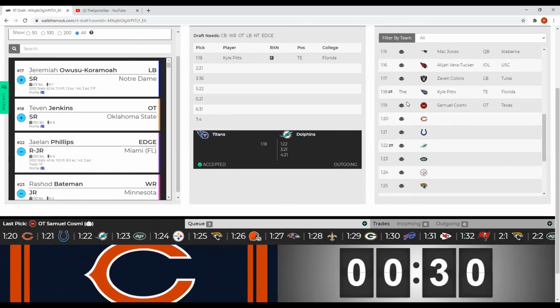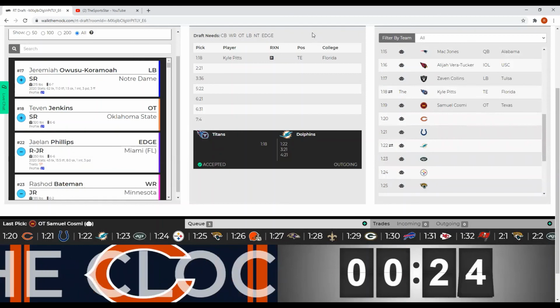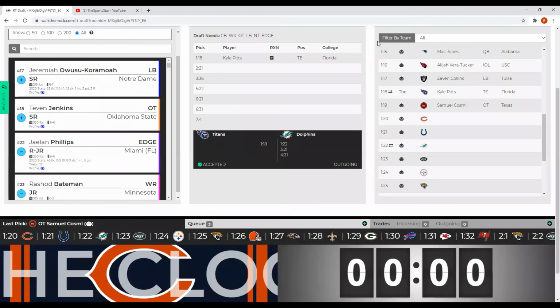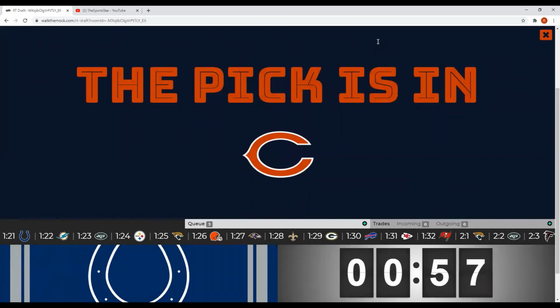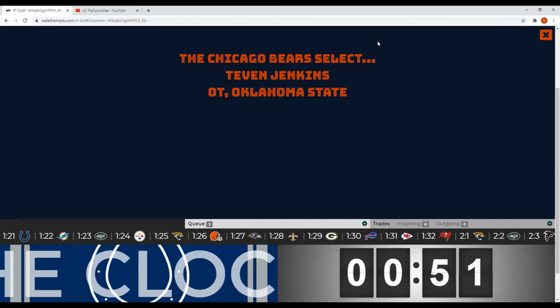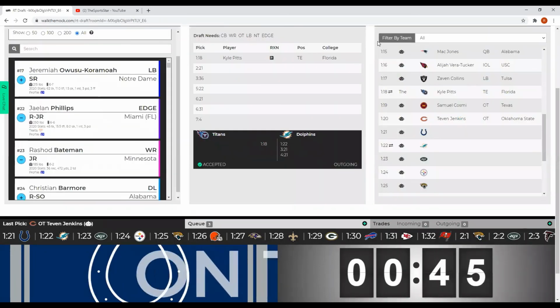I'm thinking about, no, I can't trade up again, can I? There's no way I can trade up from the back end of the second round to like 20th. There's no way. Alright, the Bears are going to go ahead and pick, and they will select Tevin Jenkins. Alright, so that's a good pick. Build up the offensive line for Andy Dalton, but just build it up for whoever's going to be your quarterback in the future.